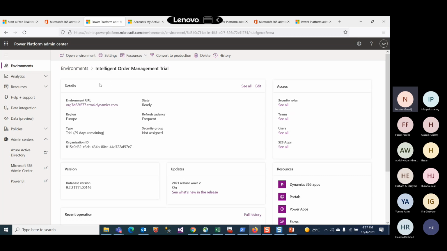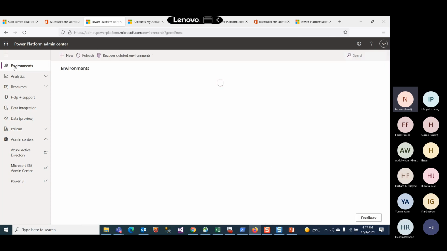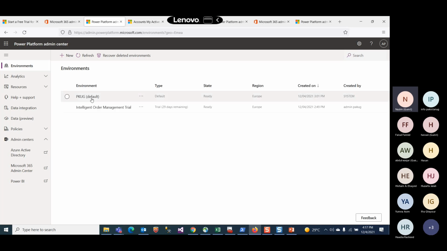So right now I am moving ahead after creating a trial account. We all will be directed towards this admin power platform portal. Here you can see you have a list of environments. Here we have two environments.